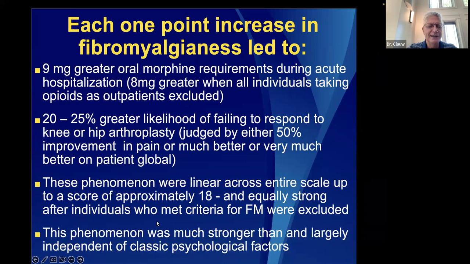And this phenomenon, how strong the effect of this fibromyalgia score being predictive of surgery and opioid non-responsiveness was, was much stronger than anxiety, depression, catastrophizing, anything else that we measured here. This really was an incredibly strong effect, even though, again, a lot of clinicians don't pick up on this at all. And even our surgeons were doing surgery on a lot of people with really high fibromyalgia scores that we could see.